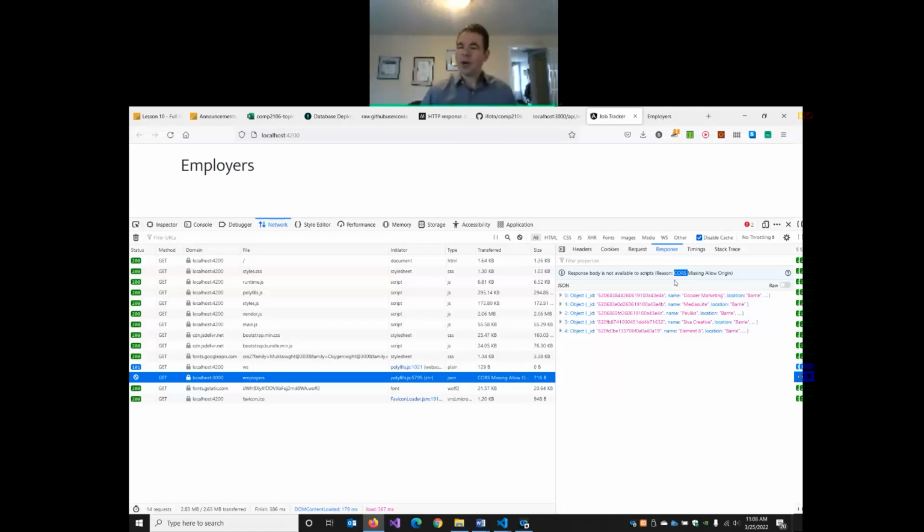CORS stands for Cross-Origin Resource Sharing. So why would it be blocking our request here? It has the data, we can see it in the console, but it won't render in the page. This is a security measure. Why do you suppose our request is being blocked?